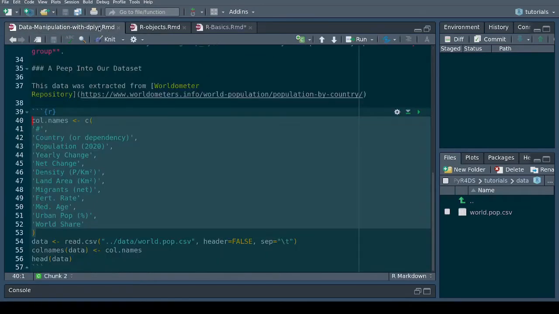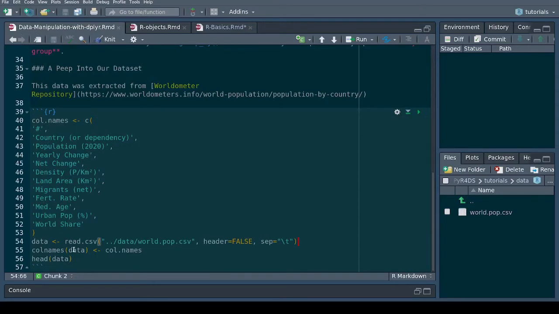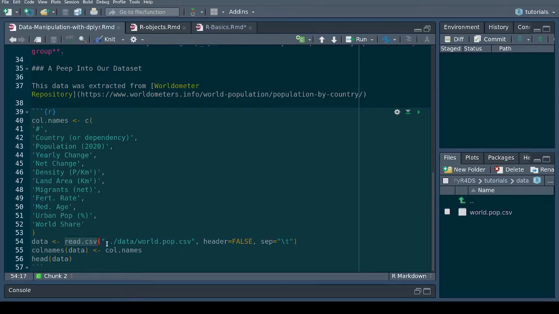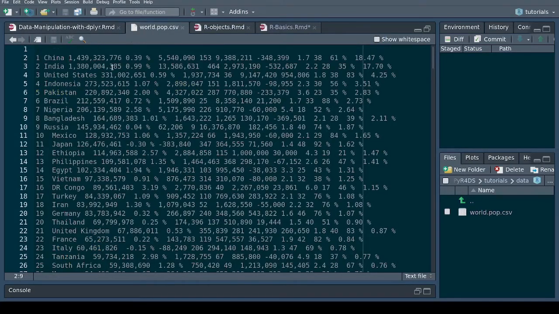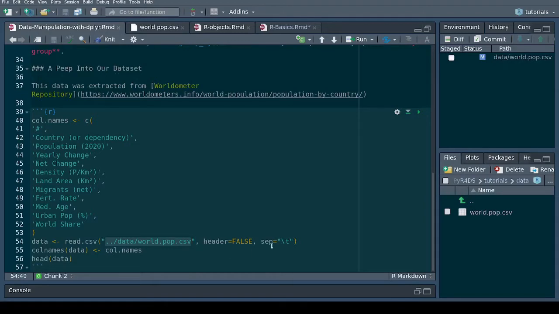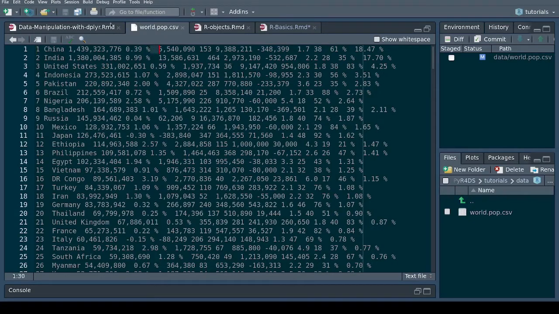So what we do with that information is you declare the column names first, then load your data set. How do you load your data set? Use the base R read.csv method, then input the path to your data file. Here our data set has no header. So we are starting with the first value, and the first line should start here. So it has no header, so header is false. Separator, it is a tab. See, a tab. And that is it.